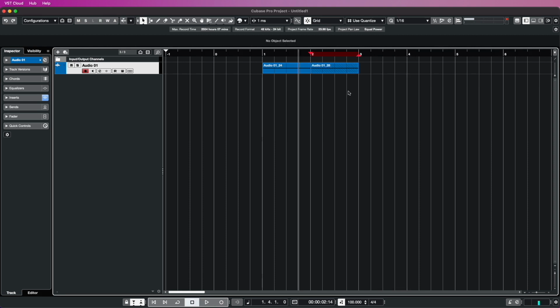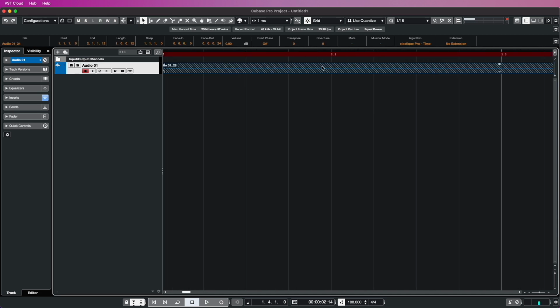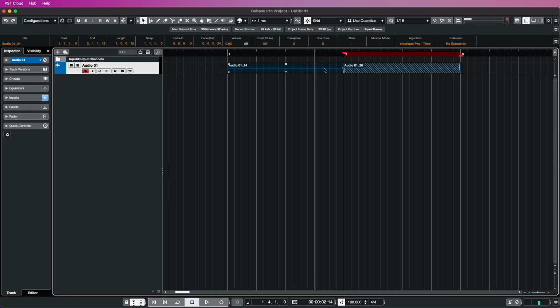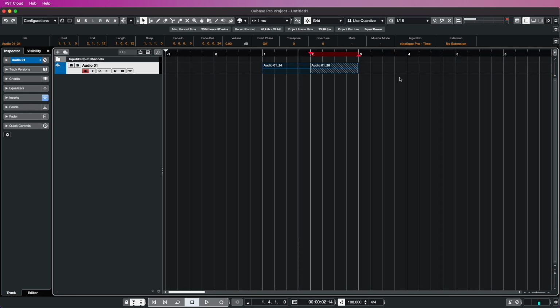And then all you would need to do is, let's say if you like the take, you're going to press shift on the previous take. You're going to shift on the new take and hit X. And what that's going to do is it's going to create a crossfade. And now you have this take incorporated with the other one, and it's a seamless take altogether.